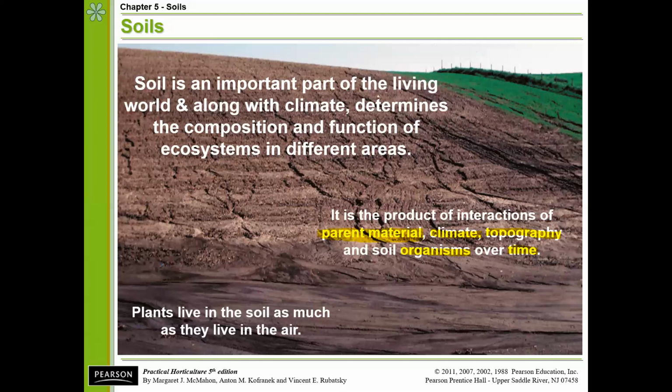So in the image here, you can see that it's kind of sloping. You can actually see some erosion in here, where it has that steeper topography. So how topography plays a role is that it's moving that soil, and as it moves, it either gives it a chance to decompose more and become soil, or less, depending on where it's moving, how it's moving, where it ends up staying. So at the bottom of this slope, the soil is going to be much deeper, whereas at the top of the slope, it's going to be more shallow because it's moving from there, moving down.